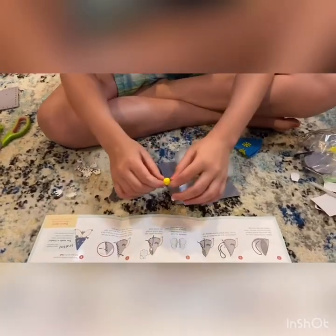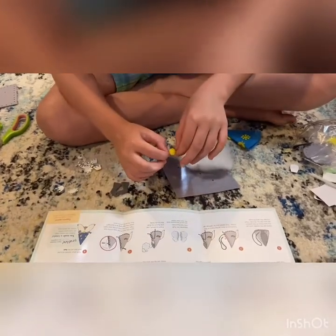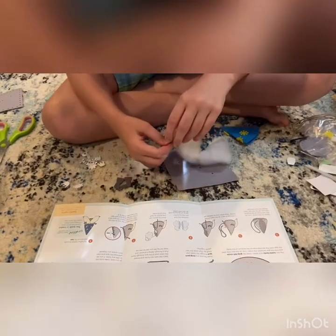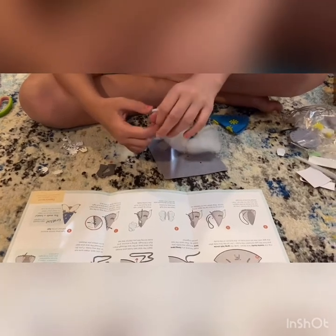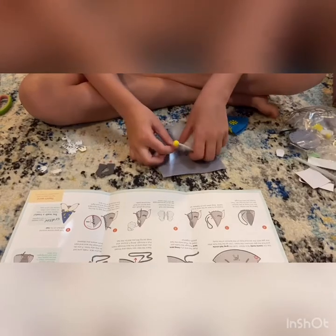Okay, that's pretty easy. And make sure it's in the middle, and then poke the pipe. Oh, you gotta do this. Poke the pipe cleaners through the ends to the other pair of holes in the middle above the mustache. Twist the ends together. And this is going to be the nose.